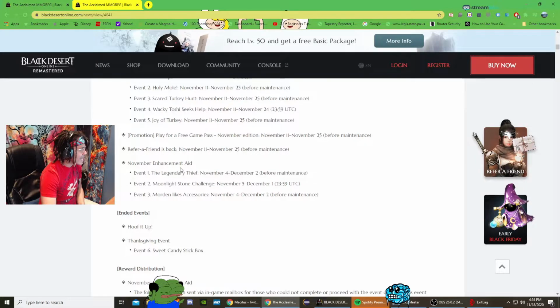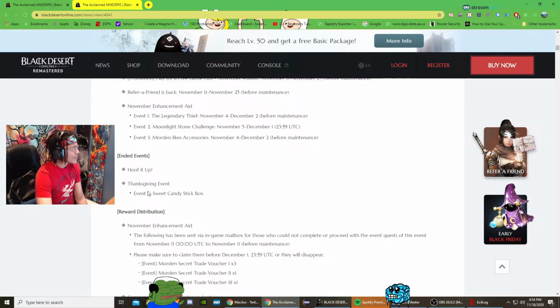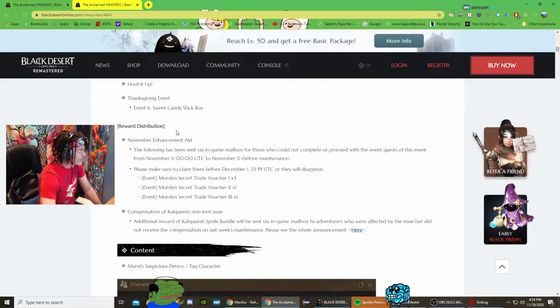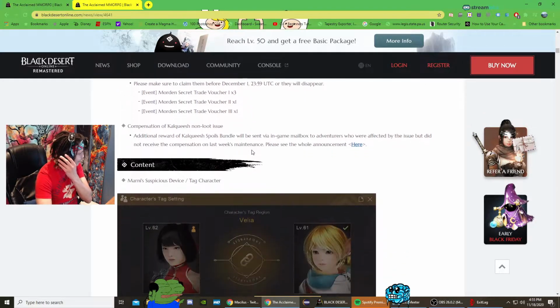November Enhancement Aid. It looks like November 4th through December 2nd, Legendary Thief, which is that guy who comes, he's in Velia and he spawns in that little shed right across from the central market. You can get things like Beast Route or stuff that lasts all day. Even when you die, they still last. So that's pretty nice. Sweet Candy Stick Box event is still here, which is nice. Extra skill XP. Reward distribution. The following has been sent in-game mail for those who could not complete or proceed the event quests with items. So it looks like they're giving people rewards who were not able to finish it.